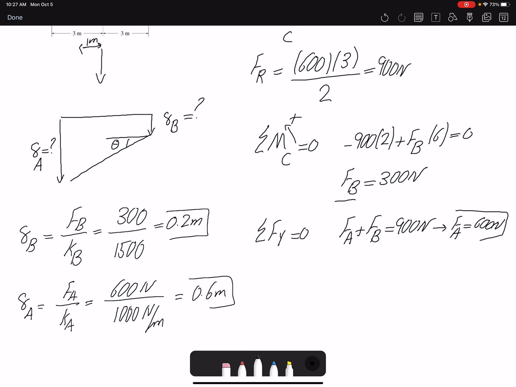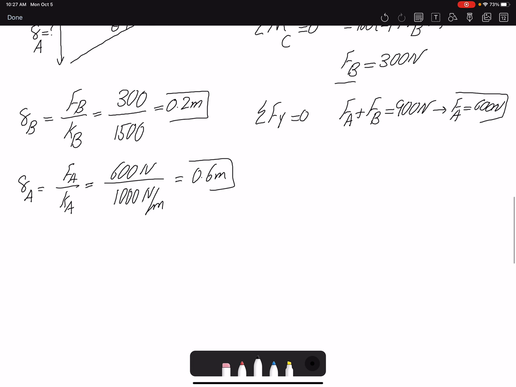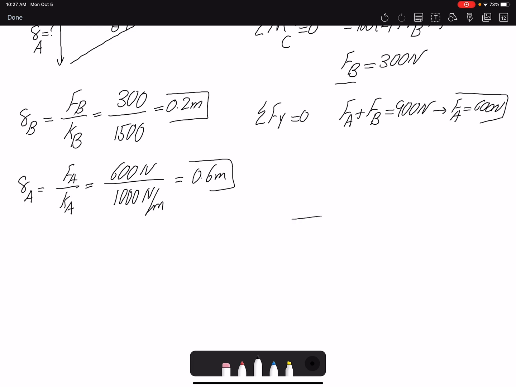The problem is not done. Now that we have the two distances we can go back. I'm gonna re-draw it here. Delta_b, this distance is 0.2 meters. This distance is 0.6 meters. We know the length of our beam is not changing, it's 6 meters. Therefore, this distance is going to be 0.4 meters.